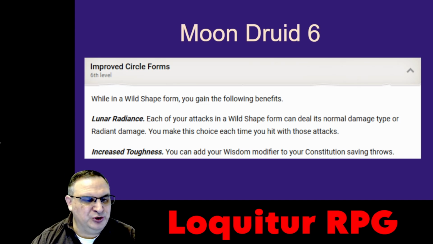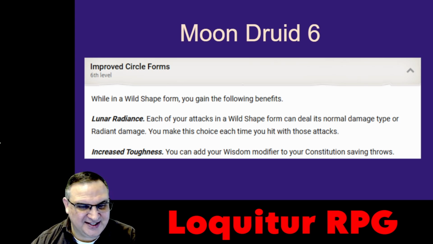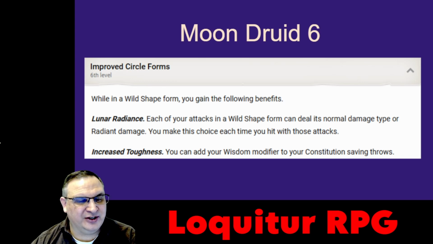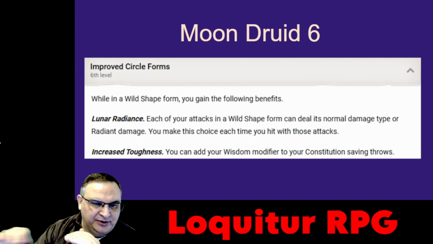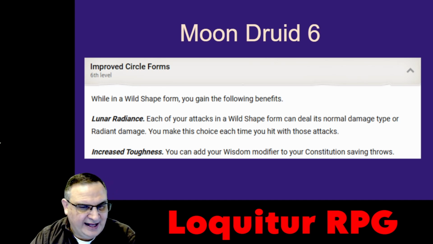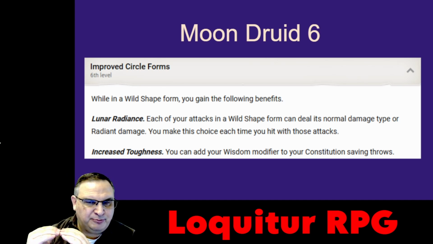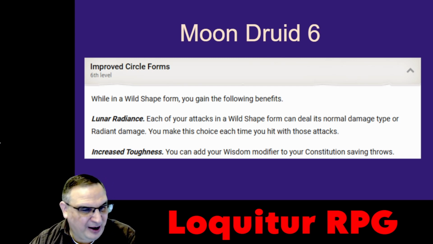But here's the thing. With Moon Druid, level 6, increased toughness, you add your wisdom modifier to your con saves, period. While you are in wild shape, you have better ability to concentrate than when you're in your native form. So if you're normally an orc, you wild shape into a beast, you're going to add your wisdom modifier to your con. I can't tell you guys, in a game of statistics that's meant for the statistics to be flat within a certain range, and your rolls put you over or under based on skills and stats, something that just gives you another +4, +5 to that ability is really, really overpowered.